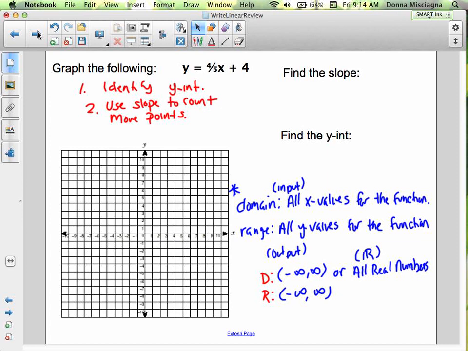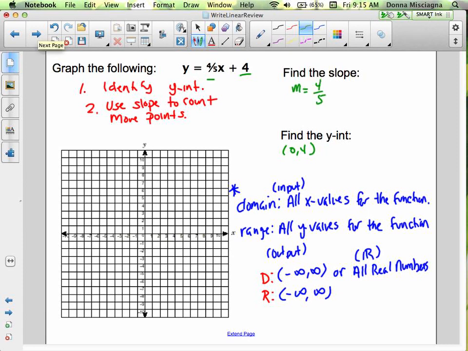So we have y equals 4/5 x plus 4. We want to identify the y-intercept. It's easy to do when it's in slope-intercept form, and we want to identify the slope. I'll do the y-intercept first, because it says identify the y-intercept. Our y-intercept is right there, the point 0, 4. And our slope is 4/5. You should write the y-intercept as a point, 0, 4. Don't just write 4, because you may accidentally graph it along the x-axis instead of the y-axis. If you write 0, 4, you're much more likely to get it correctly.